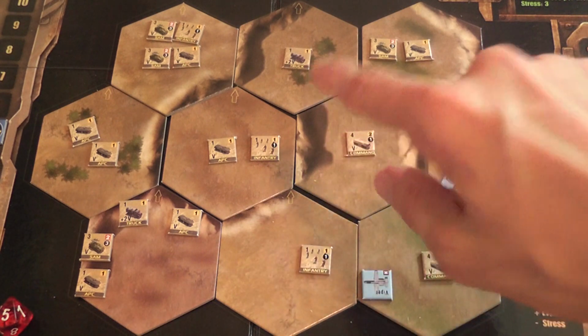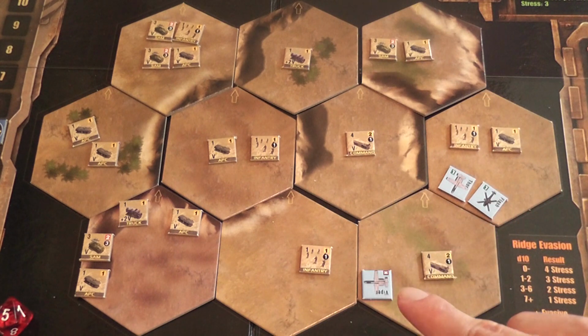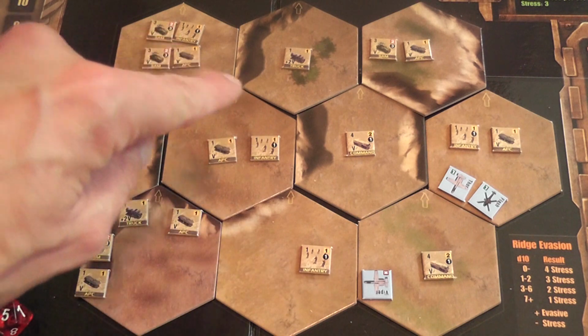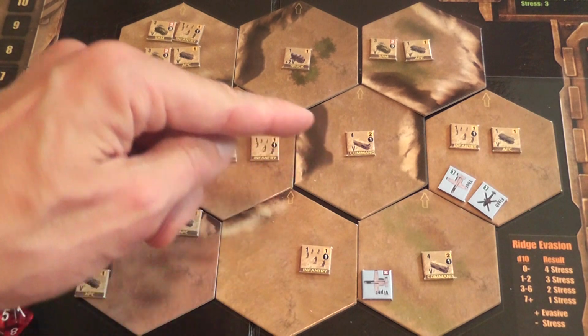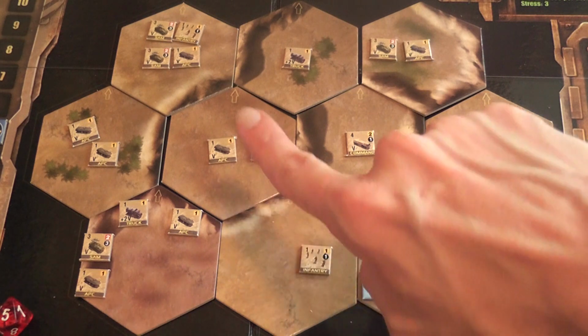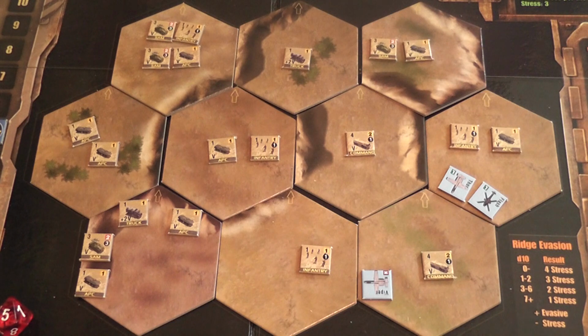Now, ridges, these are very important. If you're flying high, you do not have to worry about the ridges, but as I said, you attract attention of pop-up counters, and also enemies have a line of sight to you across ridges. If you're flying low, they cannot attack you across ridges. So flying low has an advantage there, better cover, less attention, but of course if you're flying low, flying across ridges is more dangerous. Then you have to roll on the ridge evasion table, and your pilot will receive stress from attempting such a maneuver, and you know that when your pilots are too stressed, things are dangerous.